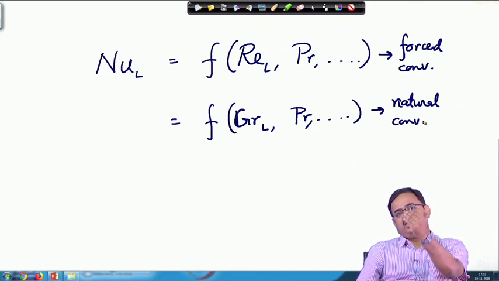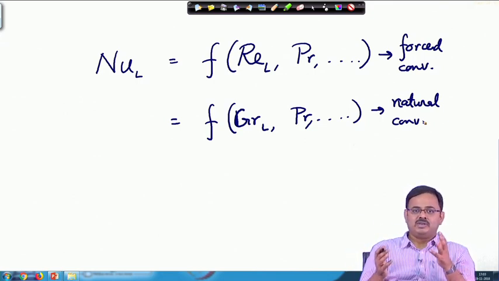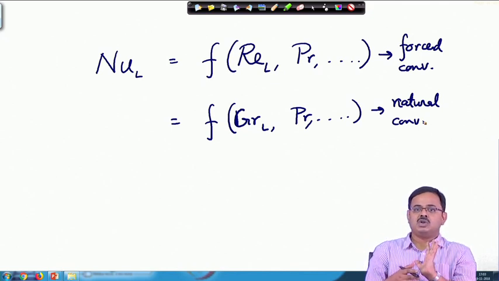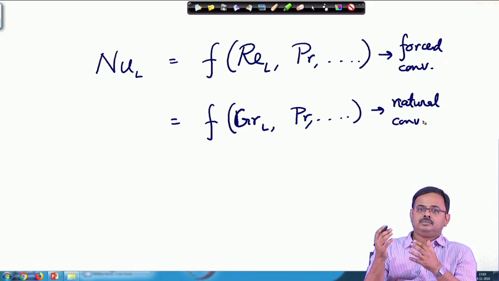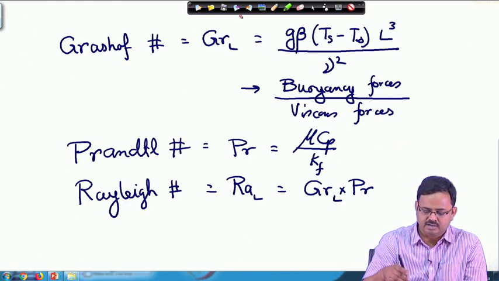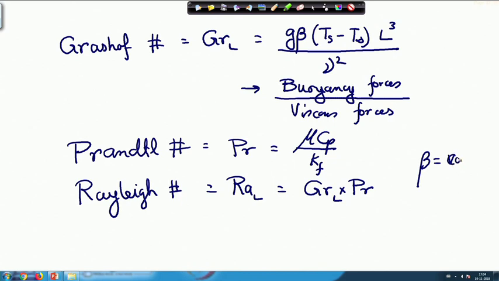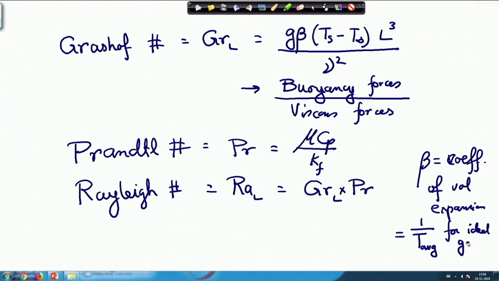And in turn, Reynolds and Grashof all depend on the temperature and the velocity. Reynolds depends on the velocity, the fluid properties, the geometry. Prandtl depends on the fluid properties. Similarly, Grashof depends on the geometry, the temperature difference, and Prandtl of course again on the fluid property, right. Oh, one more thing I need to quickly mention is that this beta is the coefficient of volumetric expansion, and it is typically 1 over the absolute temperature, the average temperature, for an ideal gas. So, if it is air, many times we take it as an ideal gas, and therefore, beta is 1 over the average temperature in the absolute scale.